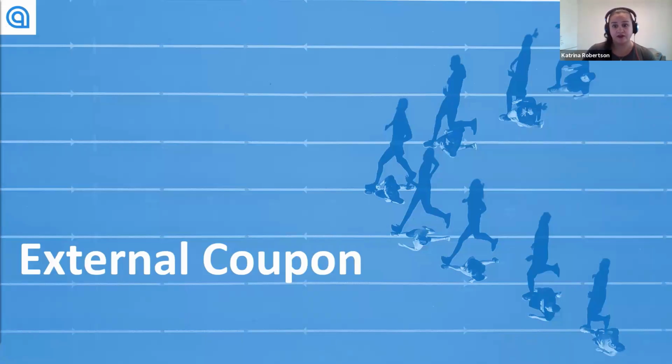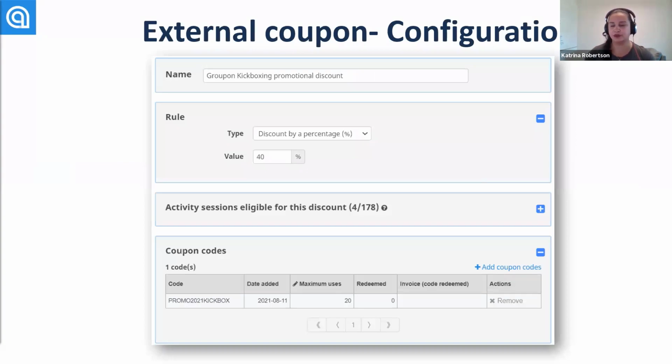And our fourth and final discount code option is called the external coupon. The external coupon is a type of discount code that covers part or all of an activity that has been already purchased outside of the platform, for example, like with Groupon. So when the code is applied during step 1 of the checkout process, we will see the discount applied, in this case 40% off, as well as a confirmation of an external payment that's been made because the activity has technically already been purchased outside of the Amelia platform.